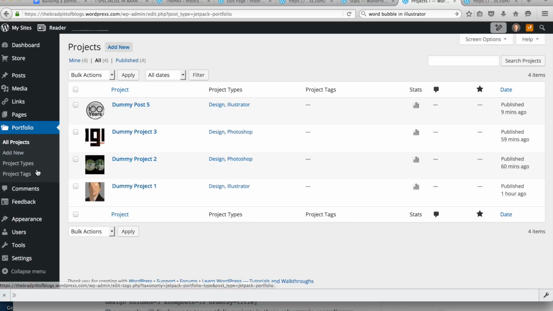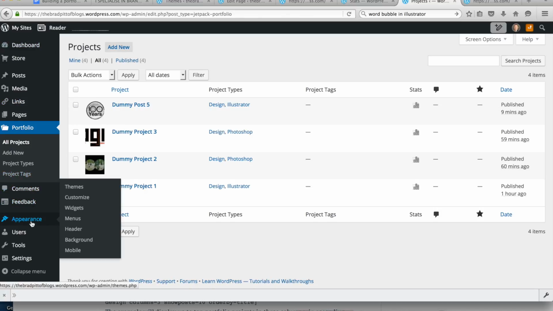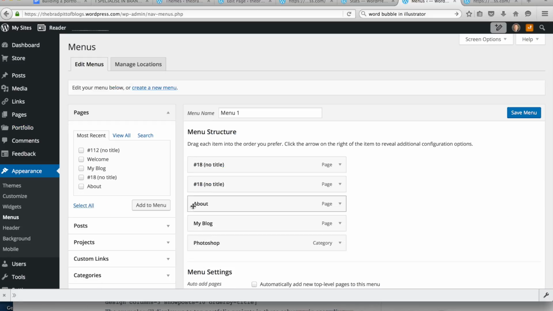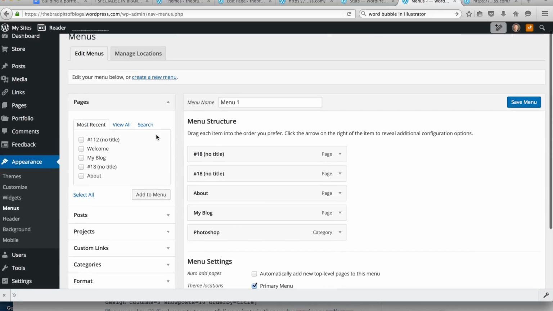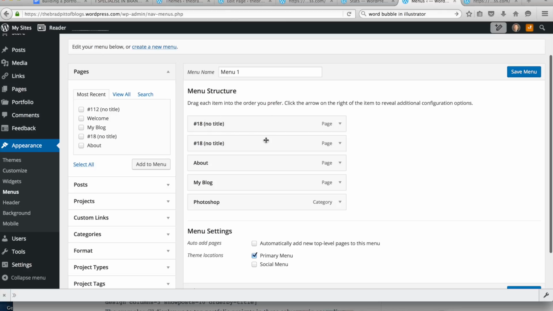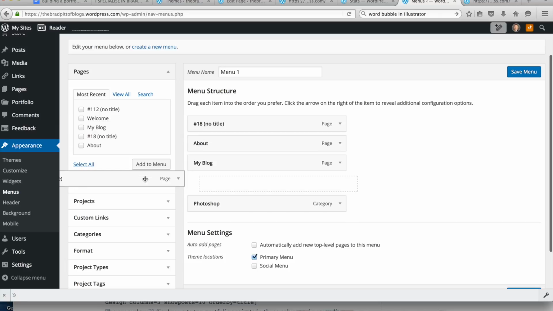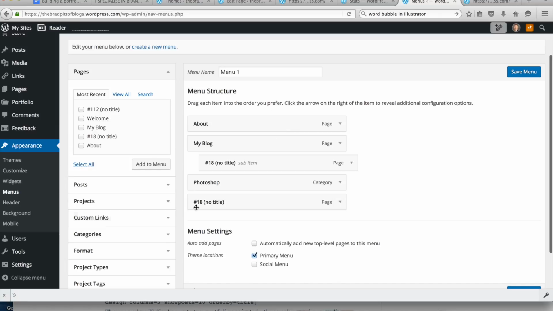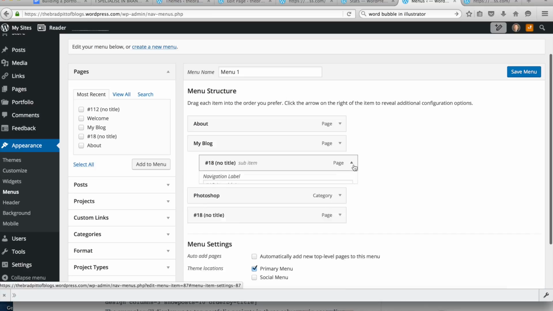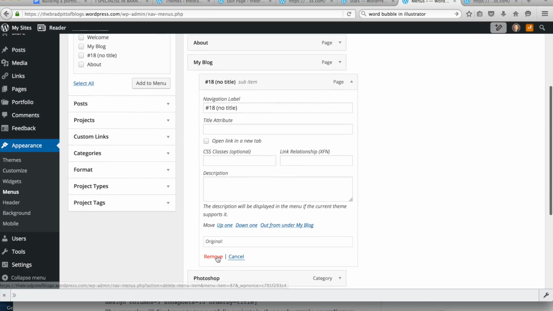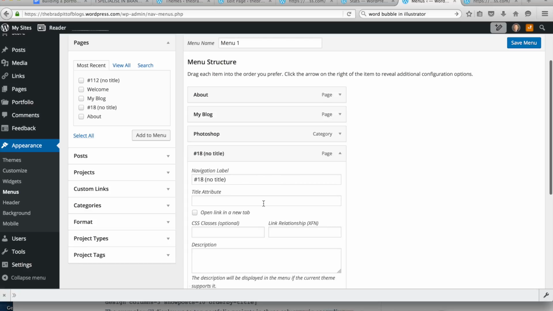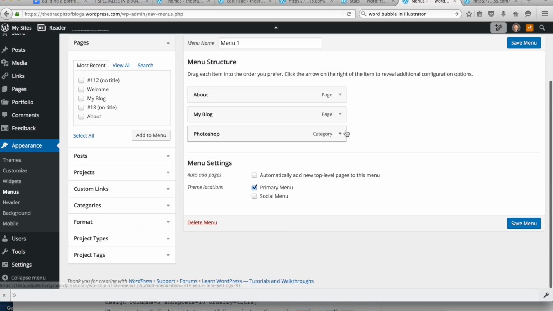Good, okay, very good. Now let's add some menu options, because we are going to go to Appearance and Menus. And you see that you can basically drag and drop things into menu structures. So let's see here. All this looks okay. I'm going to take these things out. I don't want them. Well, maybe I have to do this. I'm going to drop down and say Remove. Drop down and say Remove. Don't want any of this junk.